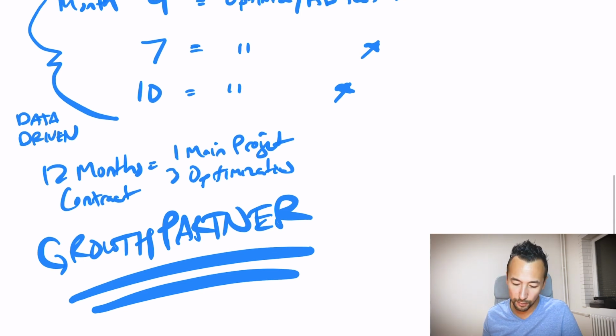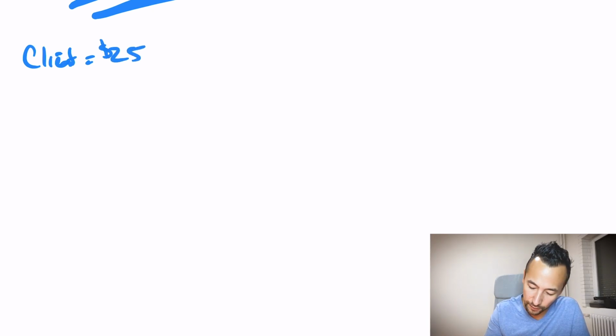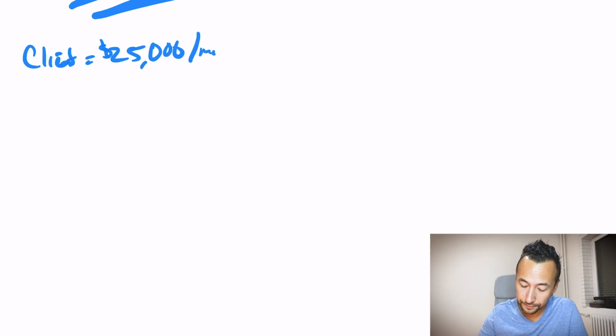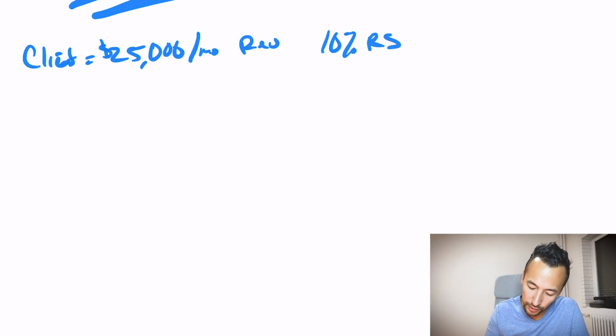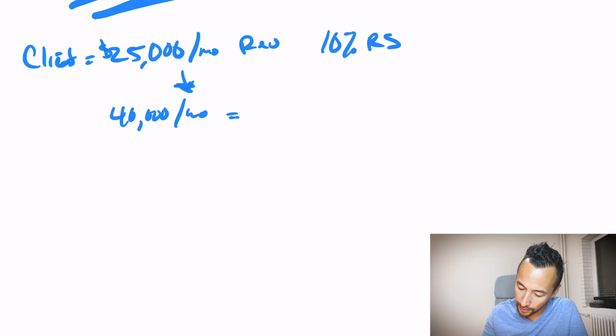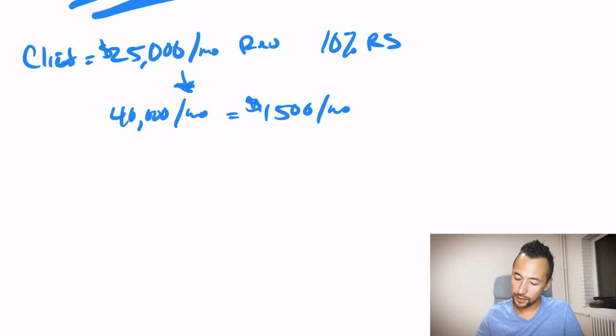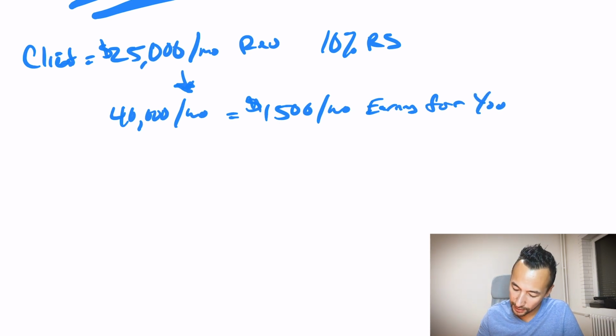Let's just take a look at some of the numbers on calculating how much you'd make. Let's say client makes $25,000 a month in revenue. Okay, you're on a 10% rev share. So this is the benchmark, and you're gonna get them to, let's say, 40,000. Maybe it takes 3 months to get to that. So that's gonna equal $1,500 a month for you, right? 15,000 growth times 10%, that's gonna be $1,500 a month for you. What does that equal? That equals 18,000 per year, approximately.